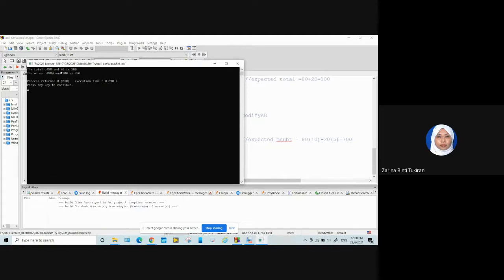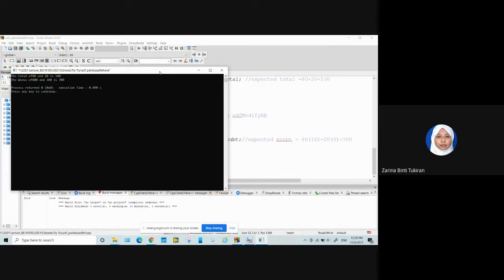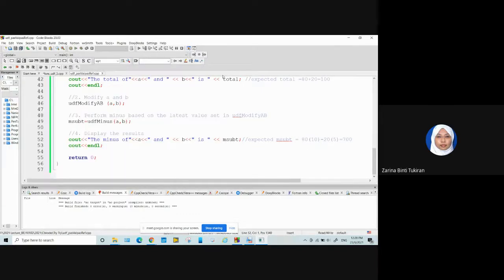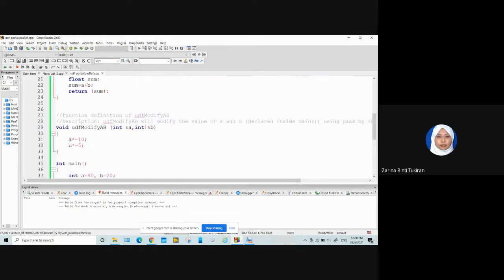Okay, so the first one is 80 plus 20 is 100. So 80, 20, 100, 800, 100, 700. 800, 100, and 700. So this is how pass by value is performed.